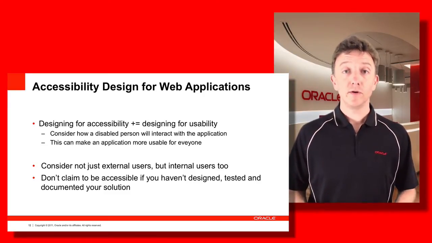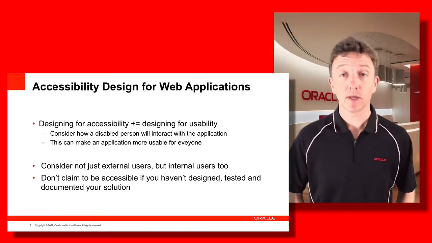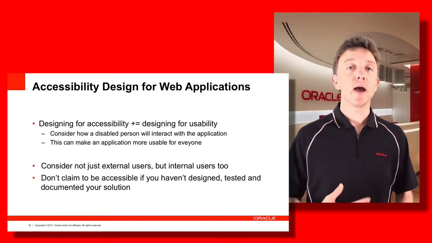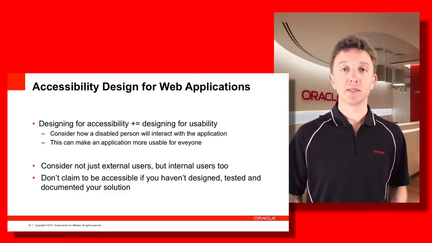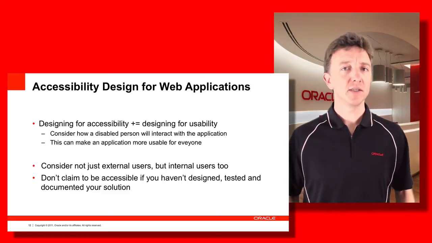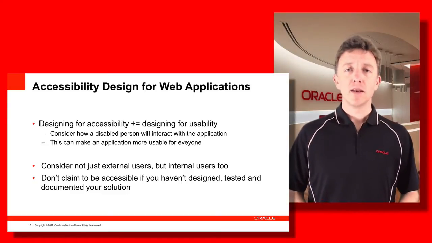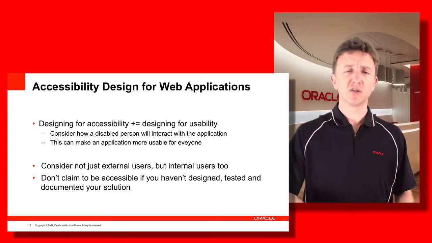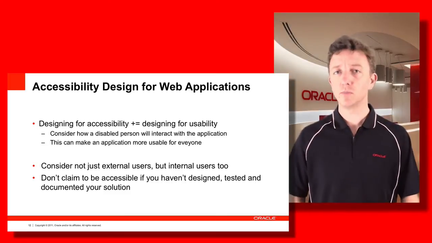Finally, in order for you to actually show that your application is accessible, you need to document it. Okay? And you need to talk about what things you did to make the application accessible, because there's two things you don't want to happen down the line. Number one, somebody comes around and says, why did they build it this way? This is a silly way to build it. We'll rearrange the screens and build it that way.